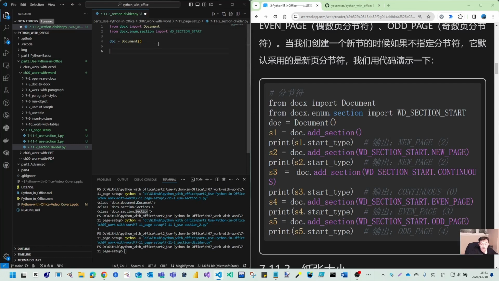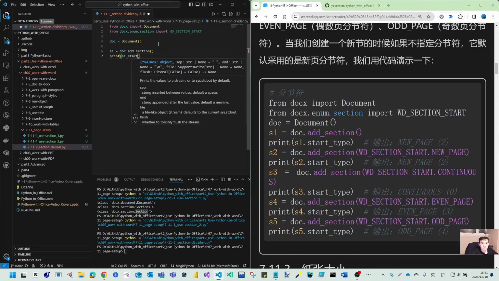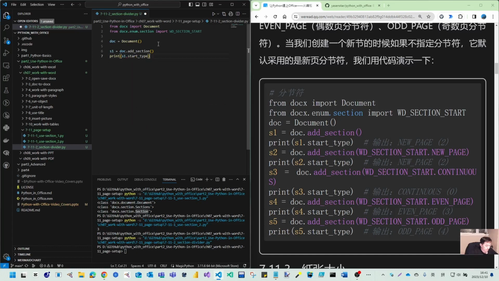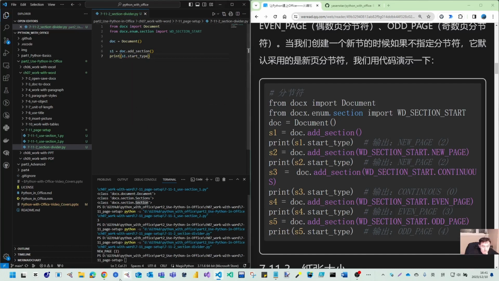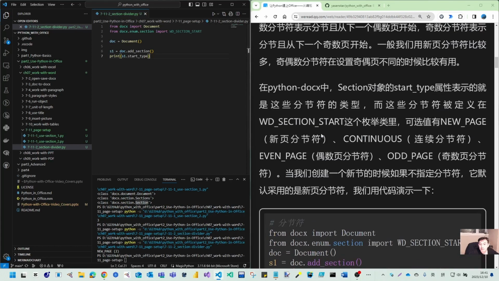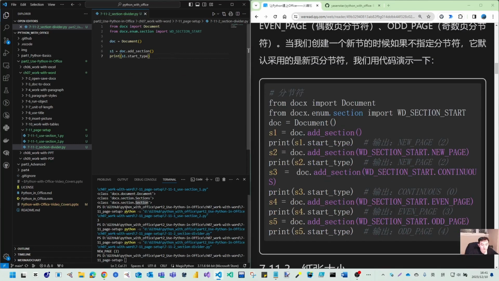Then we will initialize s1 equal to doc add section, and we can print s1 dot start type. This is new page, so that is the default. When we create a new section, if we don't decide the WD section start, then this will be the new page, and the number is 2.